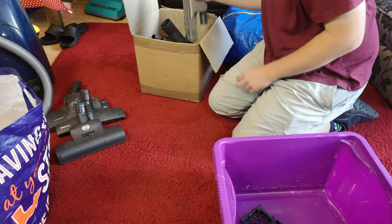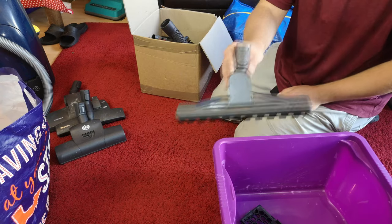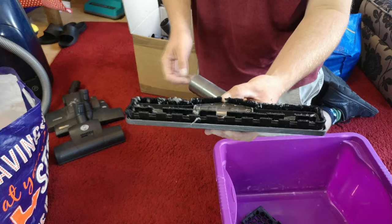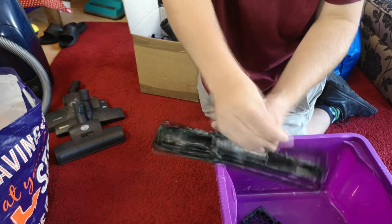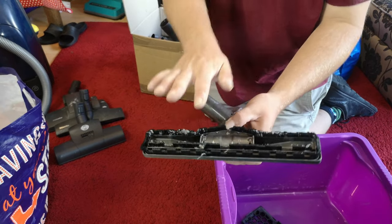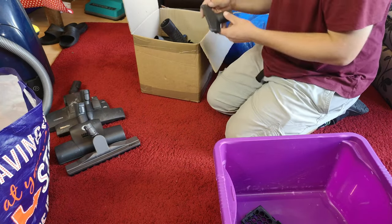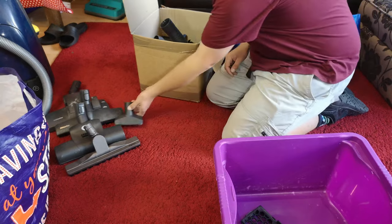Well, you can go with the best of them, even though you're not a SIBO. Oh, you're not a SIBO either. Look, we have the truly horrible Dyson half floor head. It is horrible until you pull that middle strip out, and then it's all right. Fair enough. That's cool.